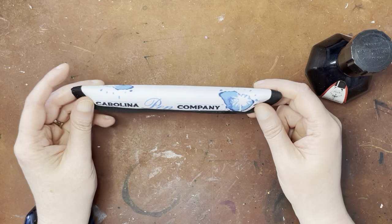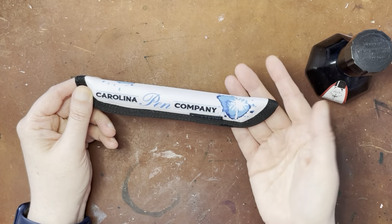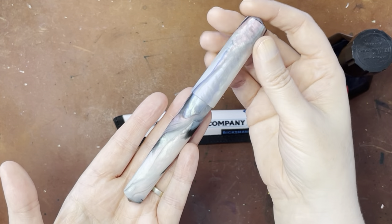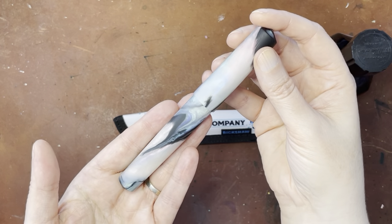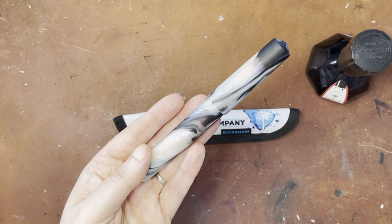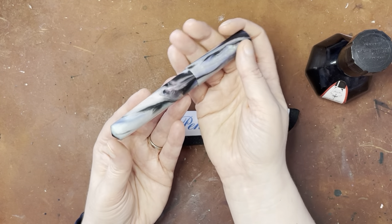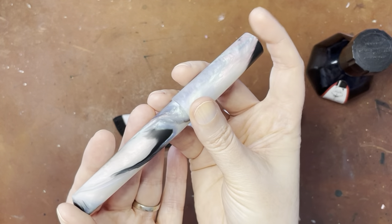It was actually a month or two ago that I got this and I just haven't had time to film anything. So this is just the case, and the sleeve came with it, which is kind of nice. And then I'm going to take this out, which is their lovely abalone blank. The blank is from Brooks Blanks, which is affiliated with Carolina Pen Company — basically the same thing. They asked me right before they were going to make it if I wanted to change anything, and I had originally said I just wanted a regular gloss finish, but I said go ahead and put it in a satin finish, and I'm really happy I did because it's really, really pretty.